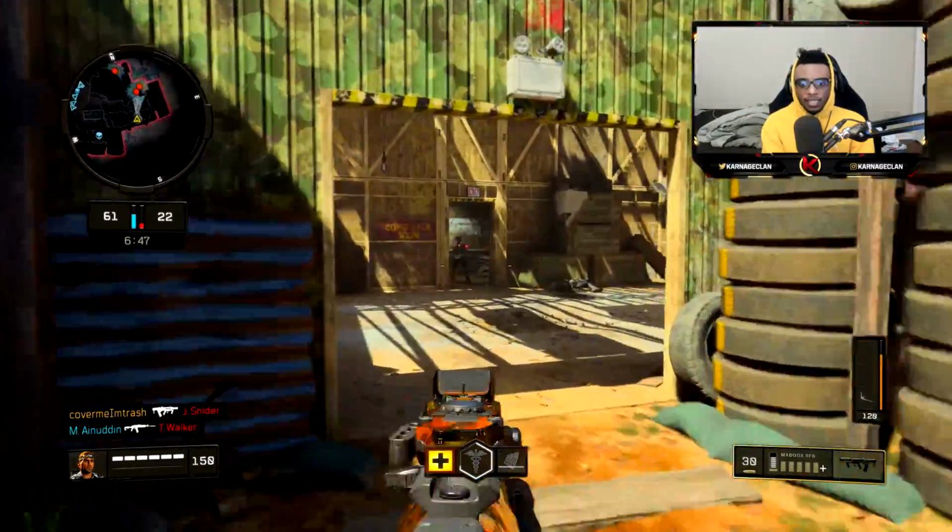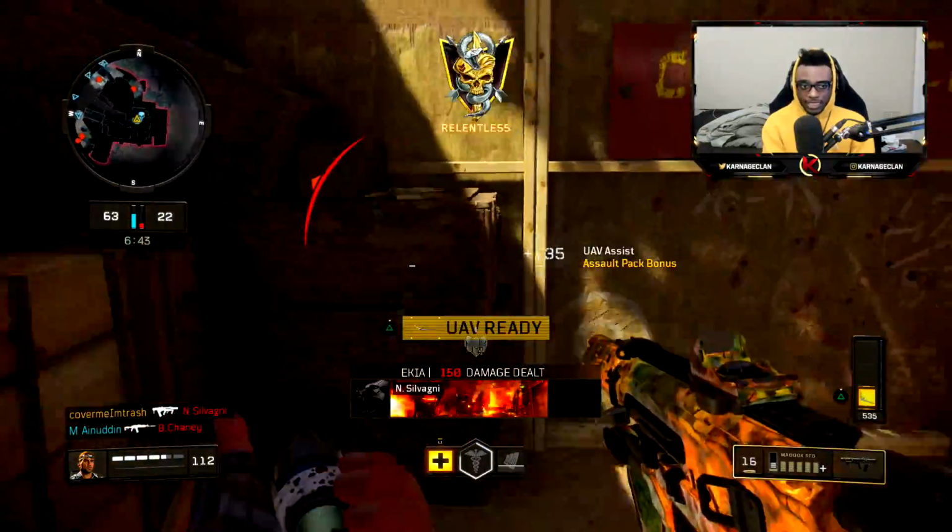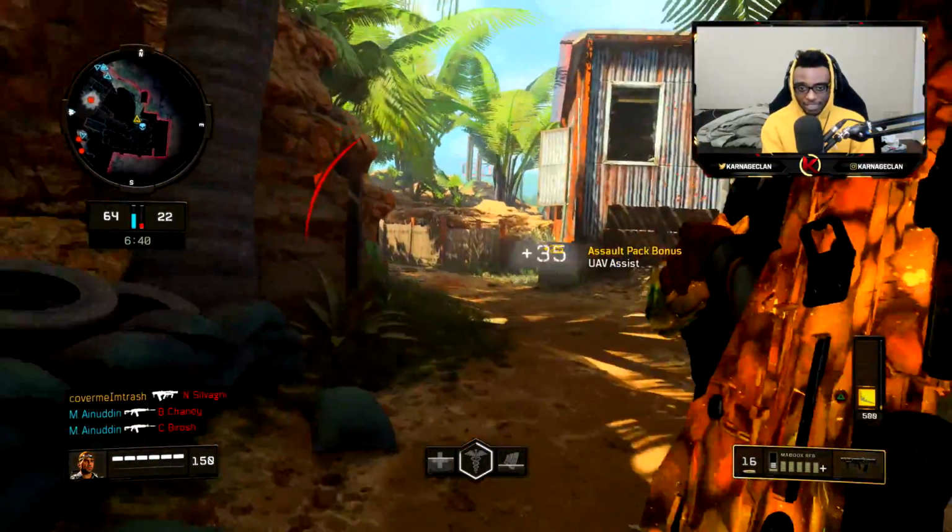Literally, the only negative thing about running the STIM shot in this game is that you're not going to be able to get your streaks as fast as you would if you're running ComSec or body armor.